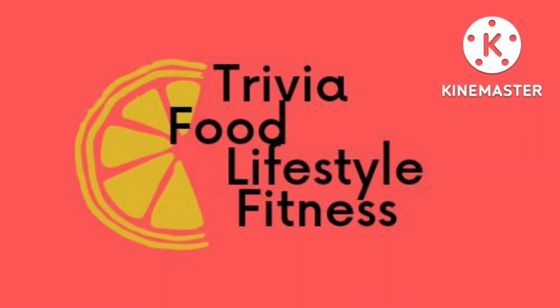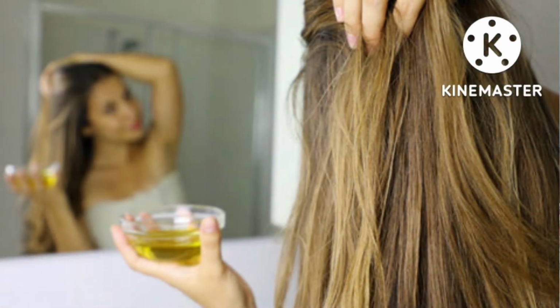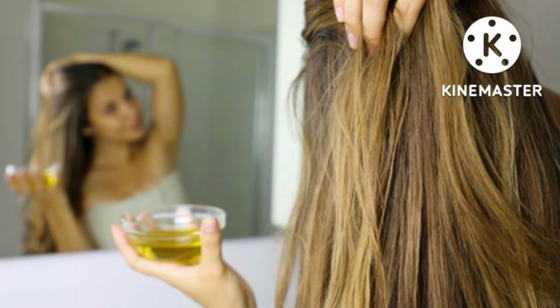In the whole year there comes a season when we can safely call it the season of hair fall. We see a lot of hair fall. To counter this hair fall and to promote hair growth, we need specific remedial measures. These measures would be internal, which would cover our internal nutritional deficiencies, promote hair growth and stop the hair fall, as well as some topical external applications which would help in supporting and promoting the hair growth, as well as help in getting rid of any infections which could have been the reason for our hair fall.